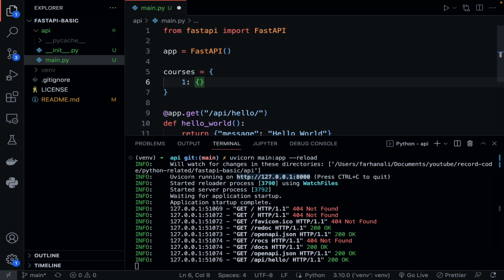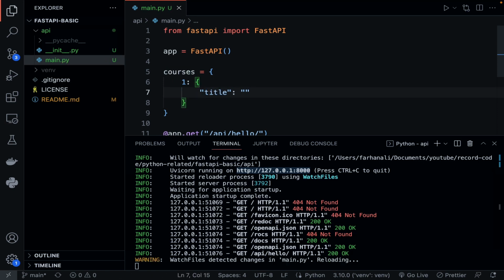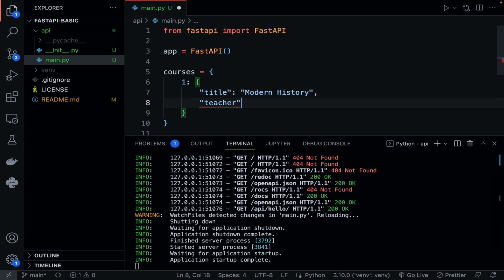So this 1 is going to represent an ID, much like in a database. And then we'll first have our key, which we'll call course. In fact, better still, let's call this title. Now title will have, let's say, modern history. Then we'll give it a teacher. Let's say that teacher is Miss Doe.